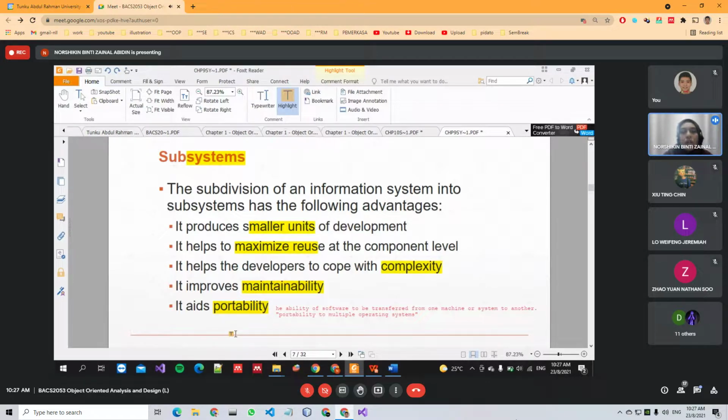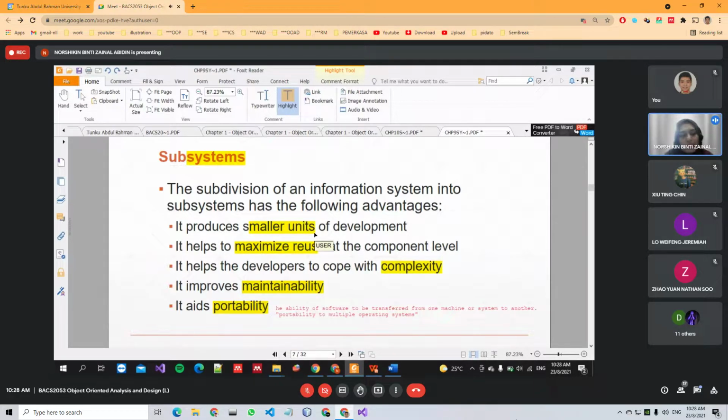For example, we want to develop a student intranet or staff intranet. In this system, it will be broken into smaller components or smaller modules. Usually it will be divided based on module.